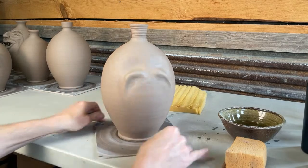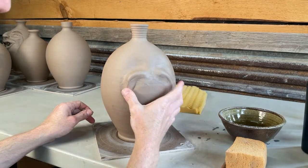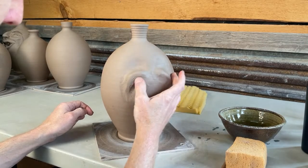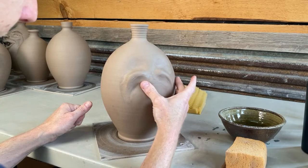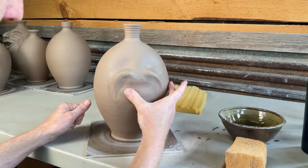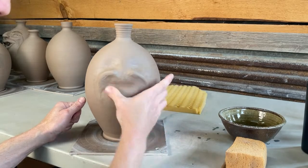Yeah, so just from looking at this at this point, it looks pretty funny. And even looking from the third perspective of the camera, it's like, man, that does not look like what I would expect it to look like starting out a face. But I've done enough of these that I have a pretty good idea of what I'm looking for and what I'm working on.